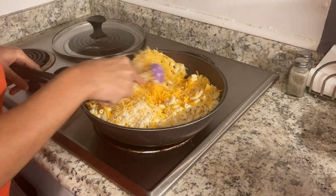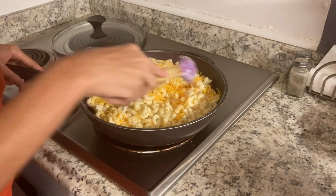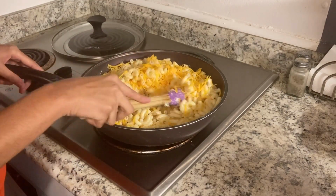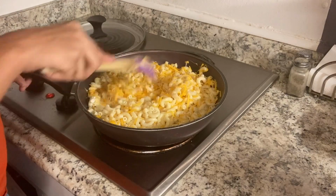And I'm just adding that into my macaroni and cheese as well. And now I will just be mixing in the macaroni and the cheese. And I will just be making sure that the cheese, as it's melting a bit, is not going to just go all over the place or get stuck in clumps, because that is what you do not want to happen.